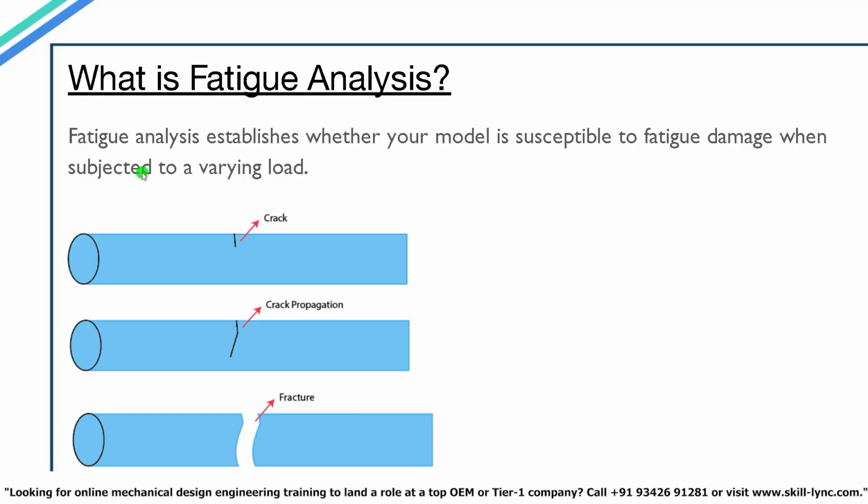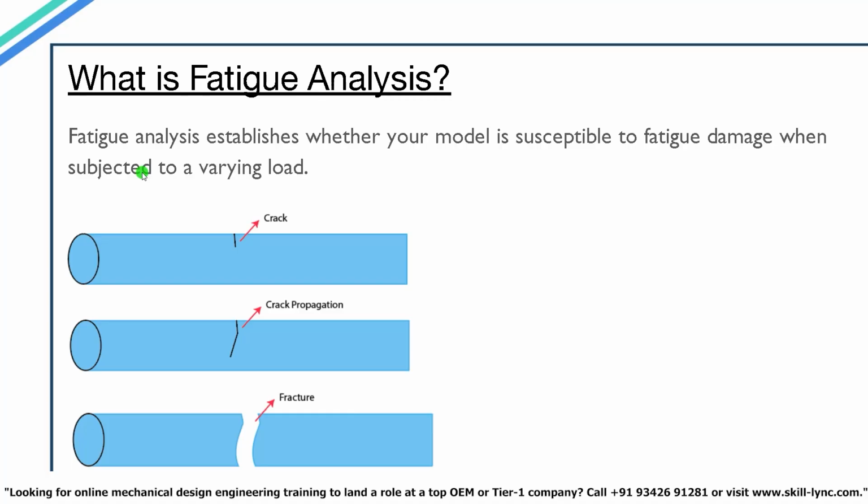You see, fatigue analysis establishes whether your model is susceptible to fatigue damage when it is subjected to a varying load. But before we actually understand what fatigue analysis is, we need to be aware of two very important things. One is fatigue failure, and the other one is fatigue damage. So what are fatigue damage and fatigue failure? When components are subjected to loads which vary with time, they tend to fail at stresses well beyond their ultimate yield strength. This is known as fatigue failure.